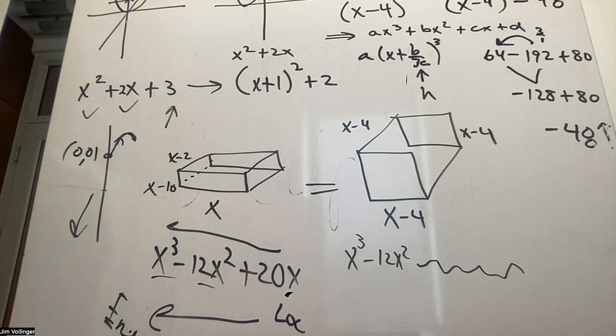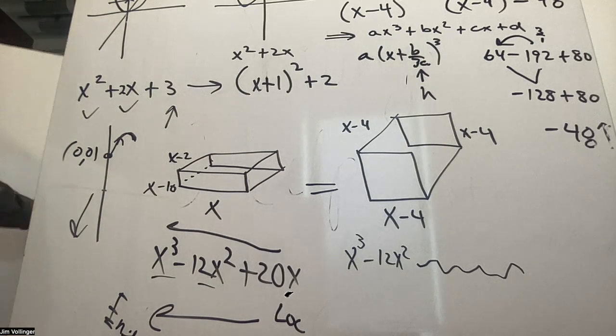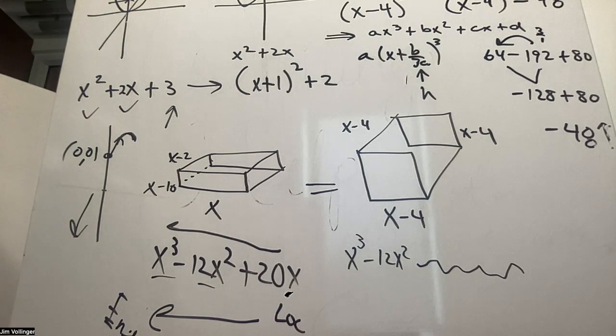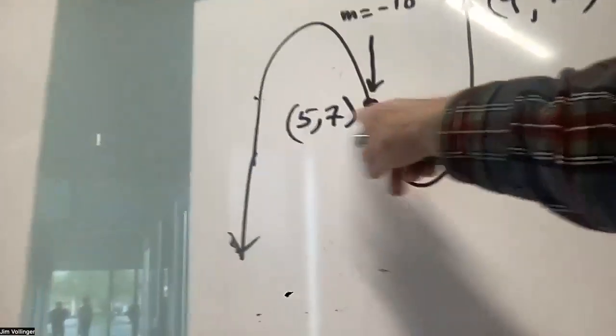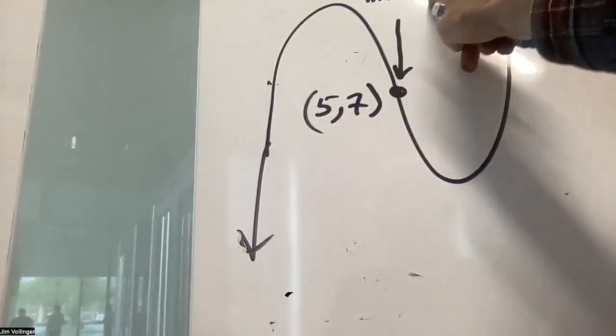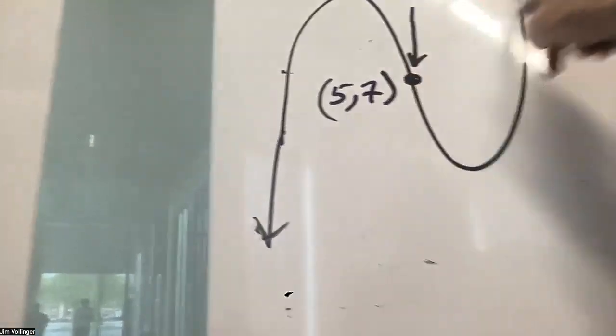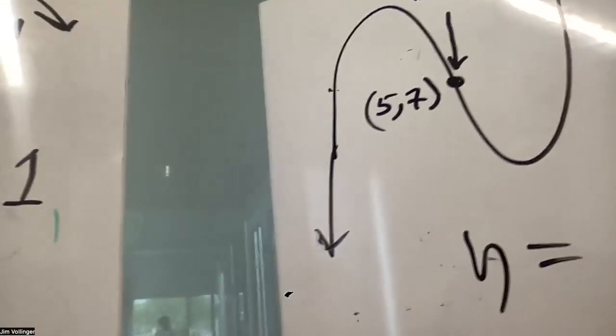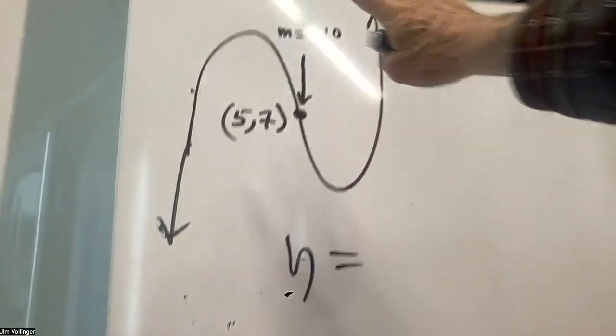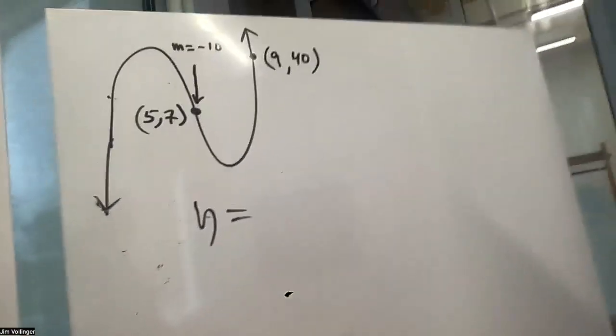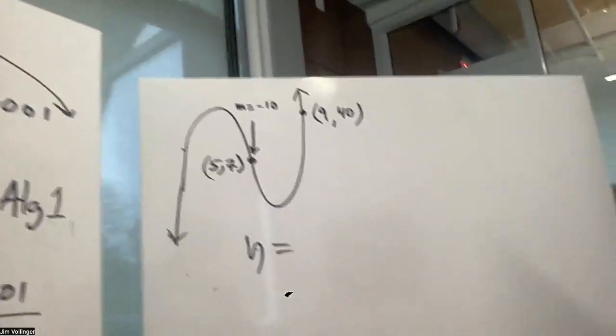All right, so that's going to be at the end of this video. I got a little challenge for everybody. Might as well show it right now. I'll do it out for you in a little while. But let's say we have a point of inflection at 5,7. You're going down at that instant at 10 to 1, and it also goes through 940. It's a 5-second calculation that you can write out the equation of that. That's going to be one of our things to do right at the end of the video.